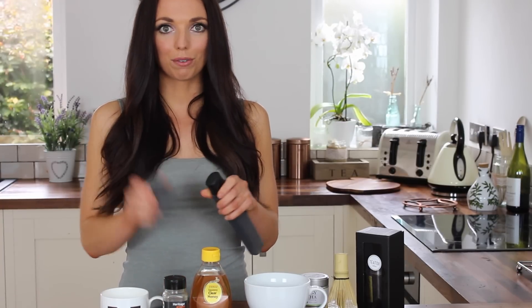The idea is that you put half a teaspoon of matcha powder into a bowl, add a drop of boiling water, and then whisk it up with the bamboo stirrer in an up and down motion to make it all frothy. I haven't actually managed to get this bamboo thing to work yet, but you can use a spoon or one of these milk foamers, which is very powerful.